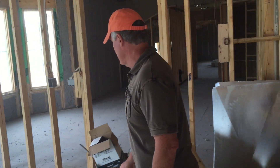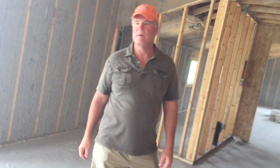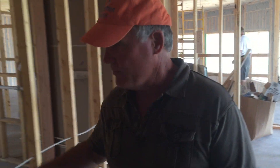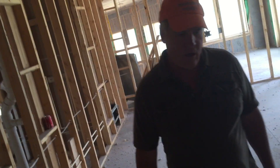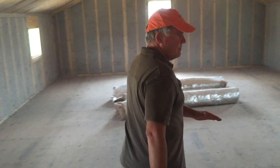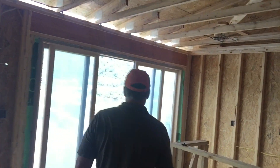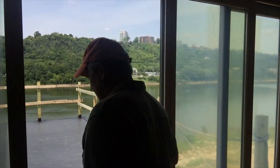We talked earlier about the basements being above the garages. We've got two guest bedrooms upstairs here. The houses are all set up so you can live on the first floor — you don't have to ever come upstairs. I wanted to show you the size of what I call the basement. Above every garage we made the basement, and it sounds weird terminology-wise, but this is what you end up with. This will all be finished with commercial carpet down. You can store, you can do whatever you would do in the basement up here — but you don't need to go down a cold basement. This could also be a bedroom; it's got a full bathroom and plenty of closet space, or it could just be an entertainment area.